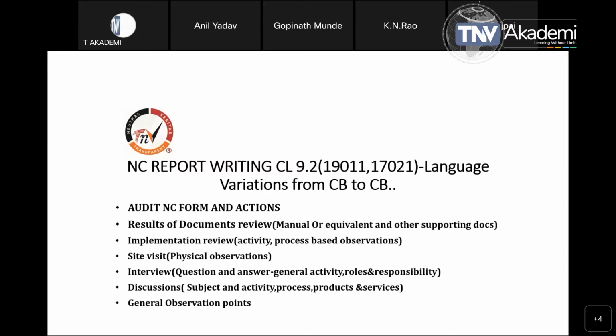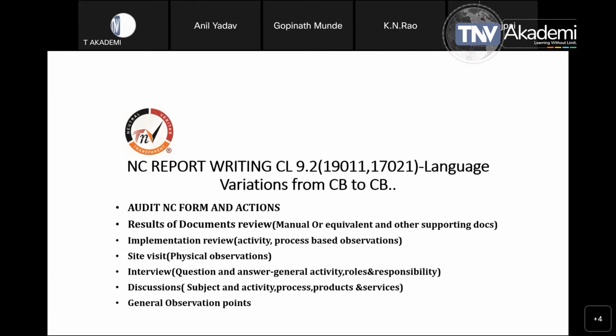Auditing is not a huge or big technology for those who understand. NC writing is a very, very logical, simple, and common sense activity. A lot of points will come from general observations. The moment you see a file traveling to you, because you have asked for the review of that file, you can make out. Experienced auditors of 3-4 decades will understand that yes, there is an NC or not. We should not react to that, but this is just an example. It is the general observation which makes a lot of key points for NC writing.